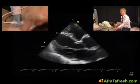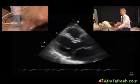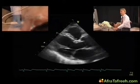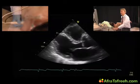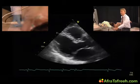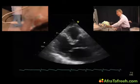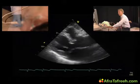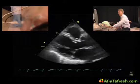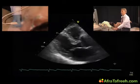And if we look at the texture of the mitral valve, we can see that it has a softer appearance, not very echogenic as you would find it in sclerosis or calcification, even though there are certain areas on the valve which do show degenerative changes. Here on the papillary muscle, and here in the posterior ring of the mitral valve as well.